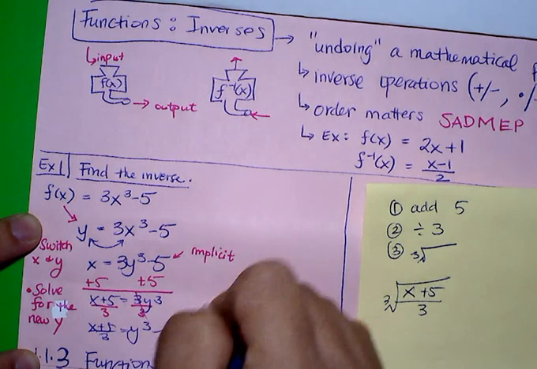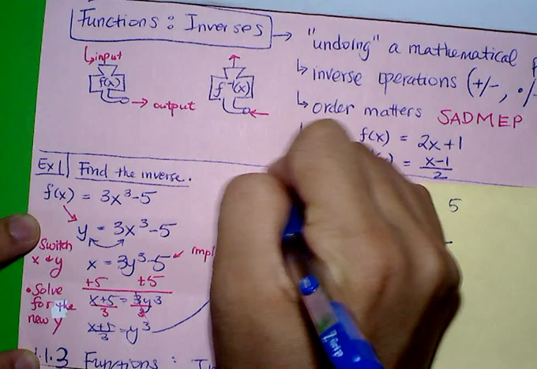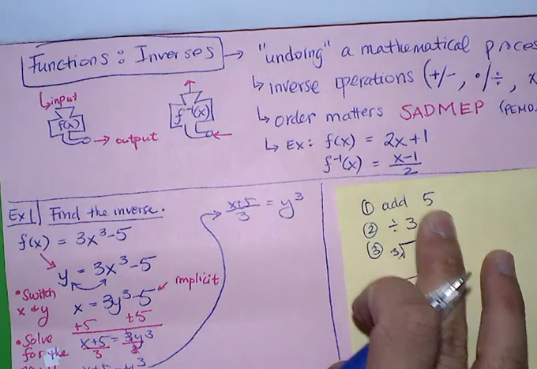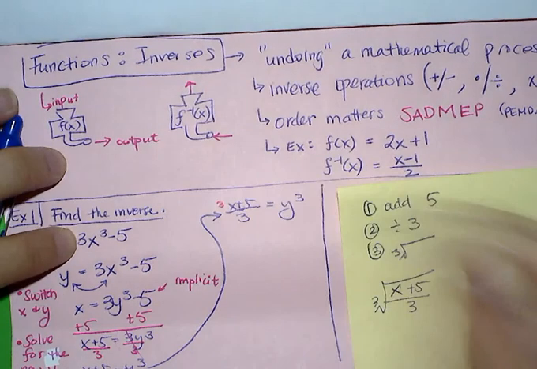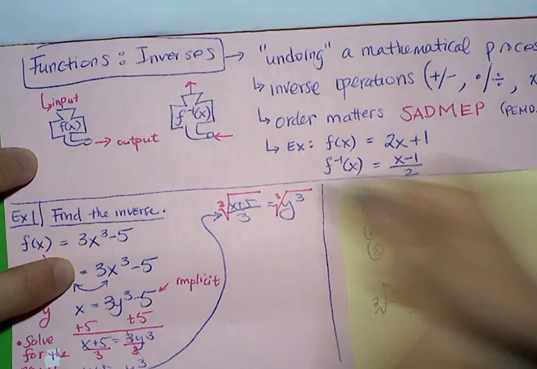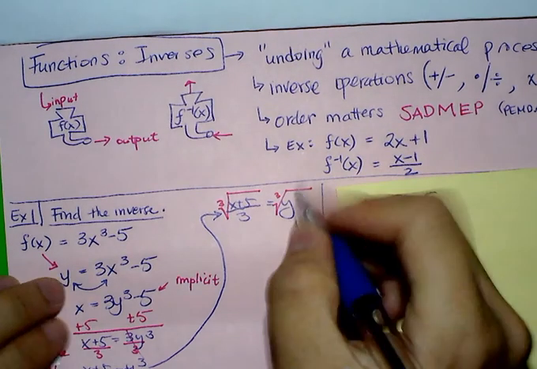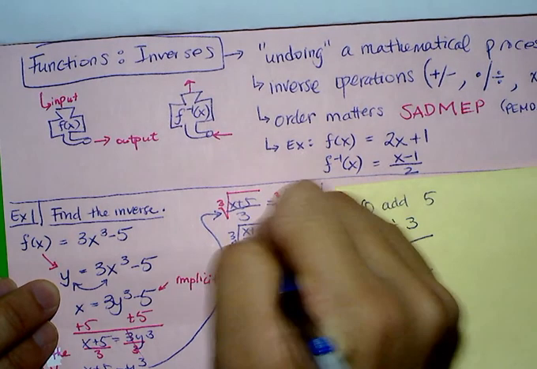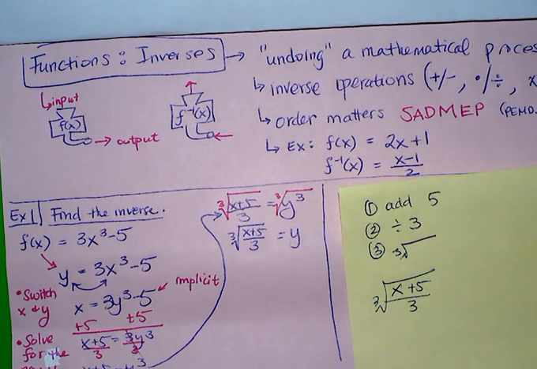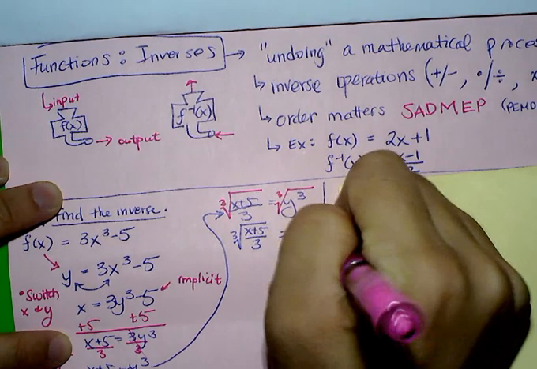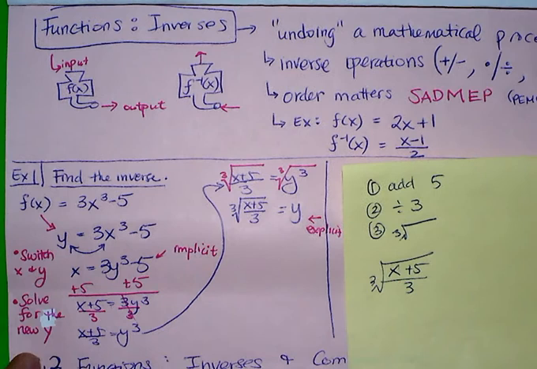Let's go over here. Okay, I'm going to write it again up here. What should I do now? Cube root it. You see how the algebra is automatically leading me to do everything backwards? Yeah. So the cubed root of y cubed is y. So y equals the cubed root of (x plus 5) over 3. Okay? So now this is the answer explicitly. Yeah? The function explicitly. Okay, and that's our answer.